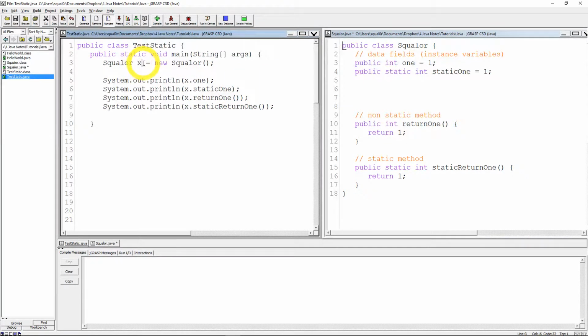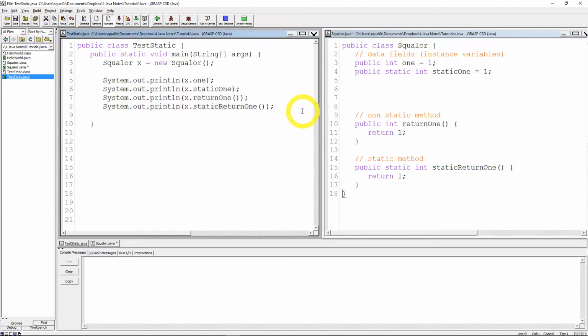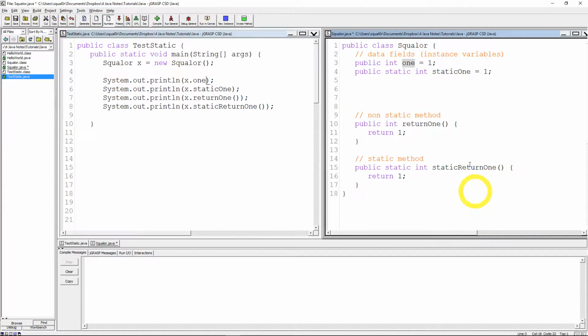So now with my Squalor object X, I can access any of these methods or fields. I have 4 print statements here. The first one, x, which is my Squalor object, dot 1, is going to refer to this one. And the static or non-static doesn't matter if you access it this way, by creating a new object.